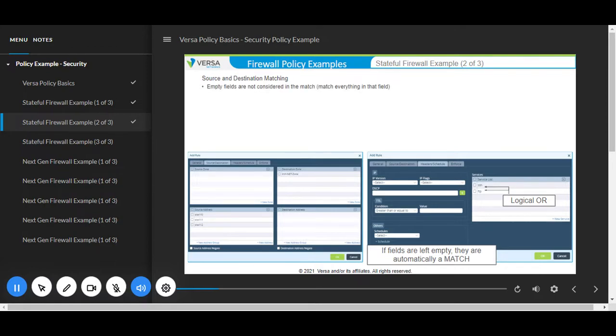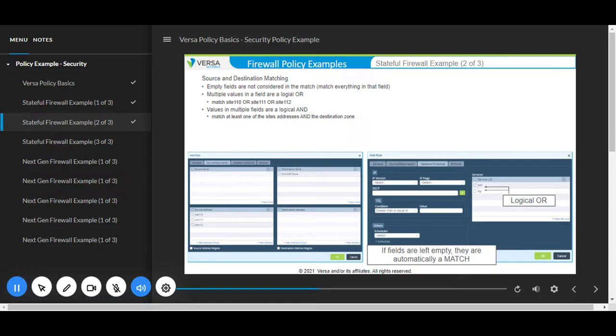Whenever a field is left empty, it is considered a match as the policy engine determines that the administrator does not care what that field value is. When a value is included in one of the fields, that field must be true about the session. When multiple values are configured in the same field, the value list is considered a logical OR. This means that at least one of the listed values must match. When values are entered in multiple fields, it is considered a logical AND.